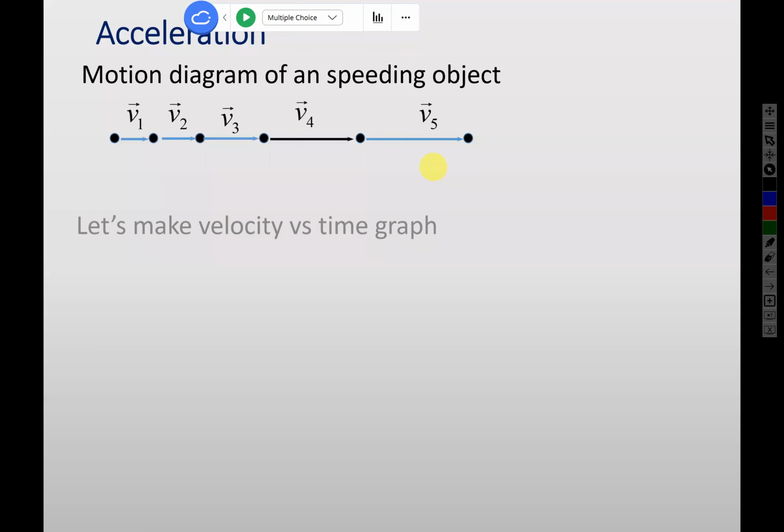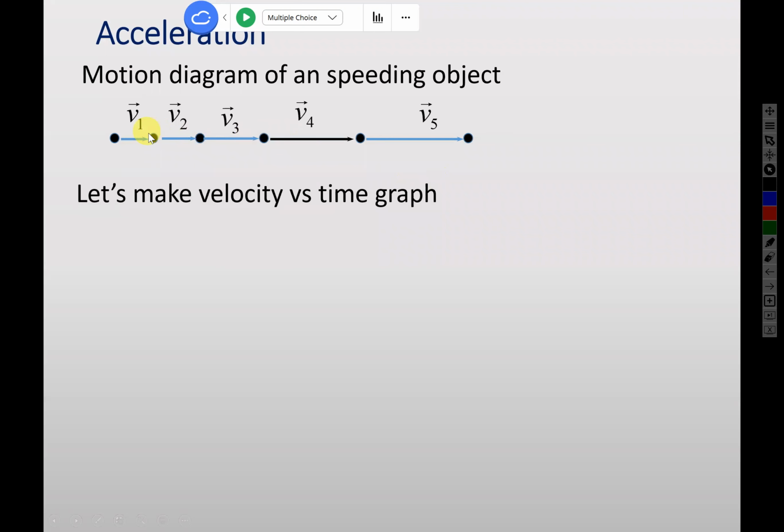Now, say the velocity is increasing. So if we were to make plot of not position versus time, I'm not talking about position versus time anymore. I'm talking about velocity versus time. So what's happening? This velocity, let's say if this is 2, maybe this is 4, this is 6. So how am I writing this number, increasing number? Because these lengths are getting bigger, bigger, and bigger, right? So this is 8, this is 10, something like this.